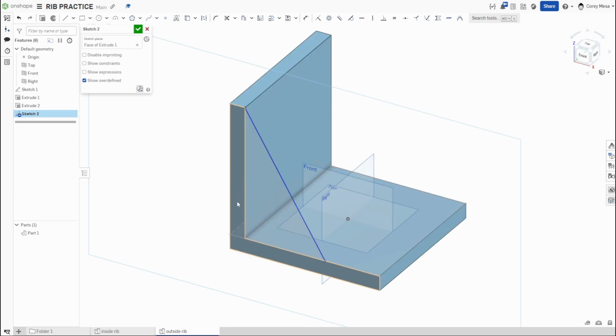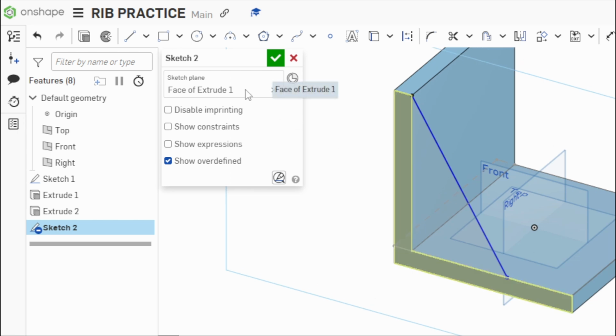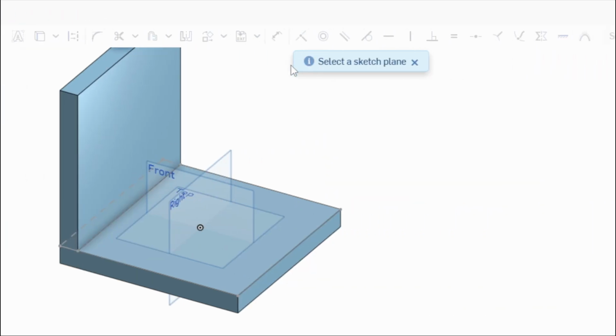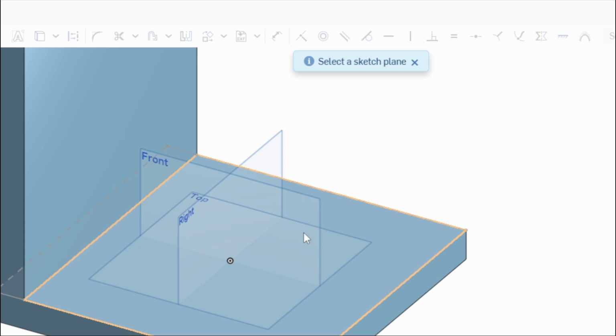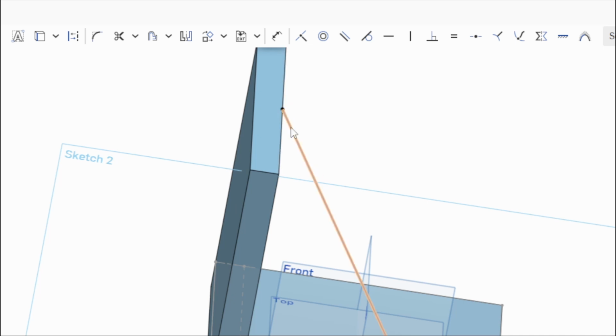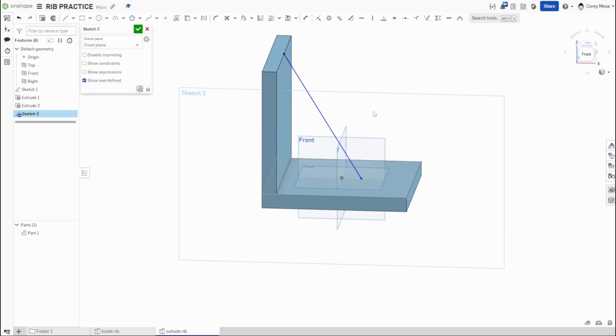You'll see I drew on this face, and you'll see, if you follow me up to the top, the sketch plane is face of extrude 1. And if you hover over that, you'll see that it highlights that face, right? Well, if I click delete face of extrude 1 as my selection for my sketch plane, my sketch disappears, but it's kind of floating up in space because it's asking me to select a new sketch plane. So if I zoom in and I click my front plane, it'll reapply that in the same manner that I had it drawn originally, but now it exists on that front plane.